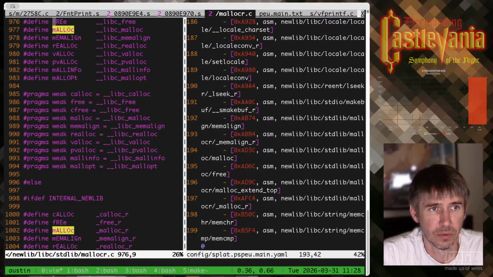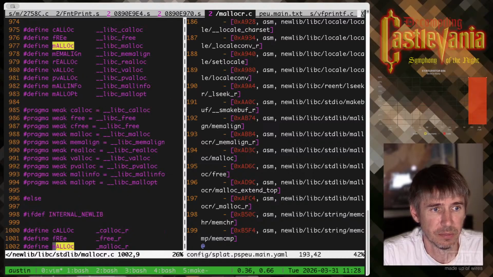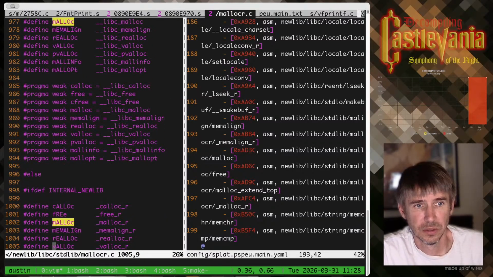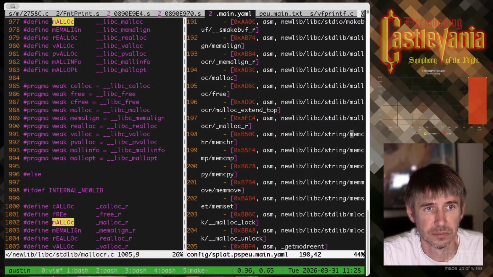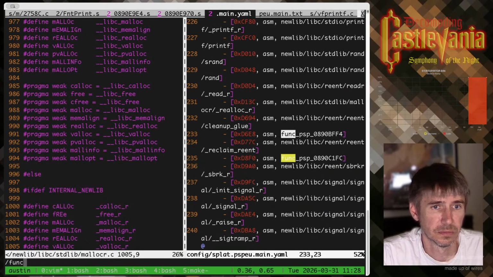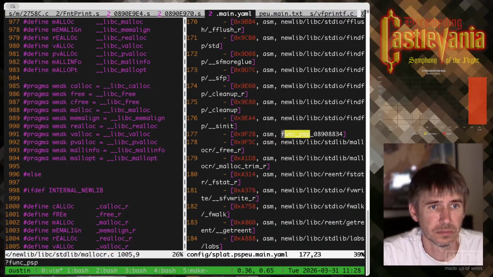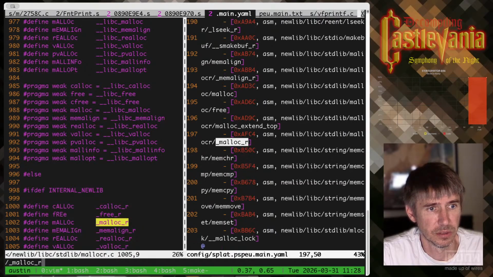And we can determine that by which... GameStar81 already decided that... where was I here? We were using FreeR. Why malloc R somewhere else?